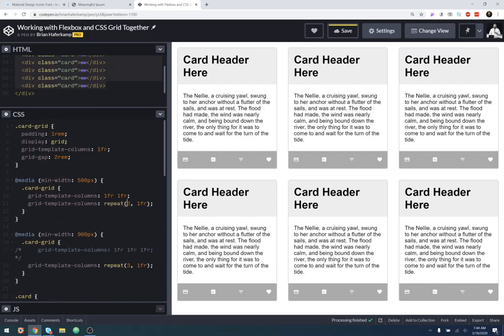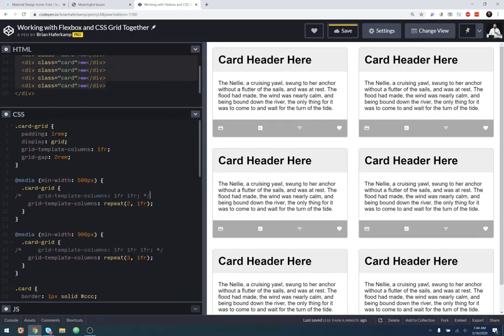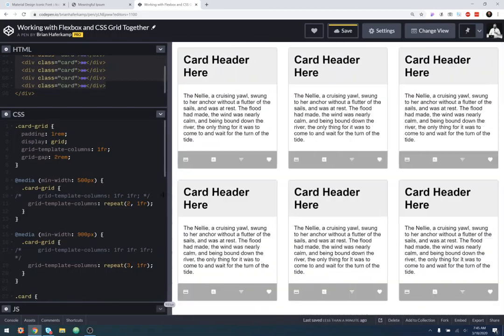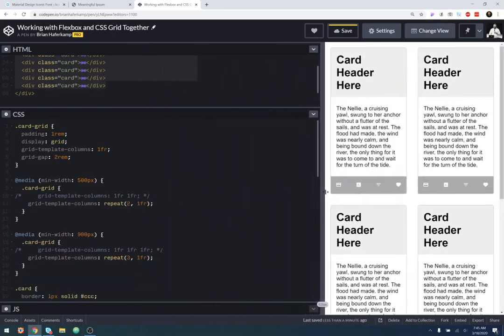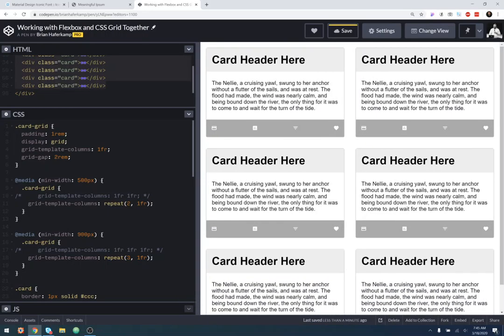And instead of 3, we would say 2. And then when we come down to our sides, you can see that we have our 2-column spread, and then down to 1, right? So it's the same way to write the same thing, or it's a different way to write the same thing.